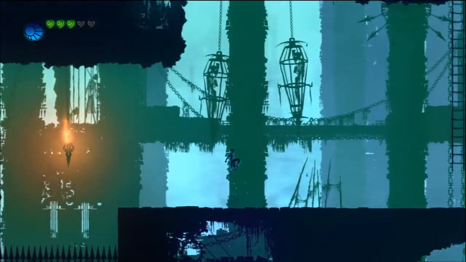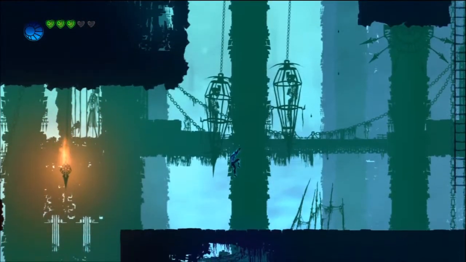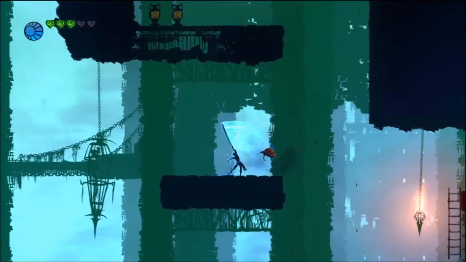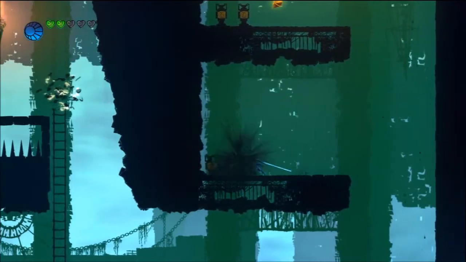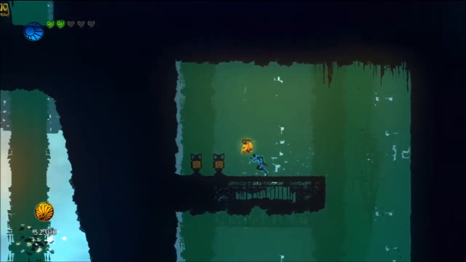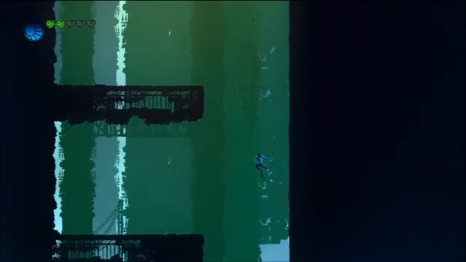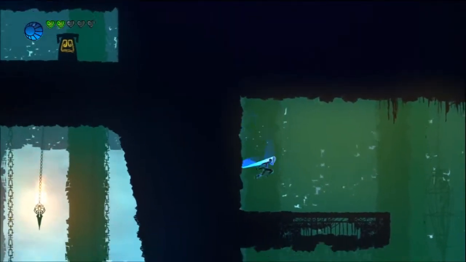What about this part? I really should have been paying attention to when something looks breakable or not. Go! Go! Give me another heart. Oh, sweet. Another one. Another Outland concept art. And I don't see anything breakable.